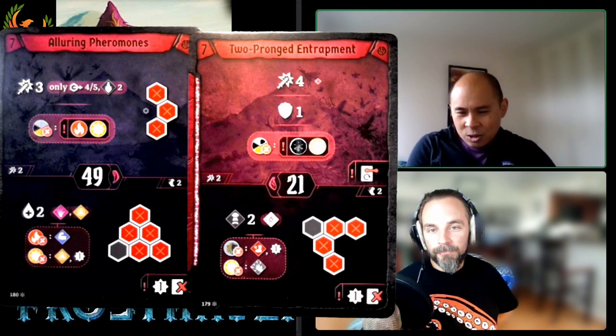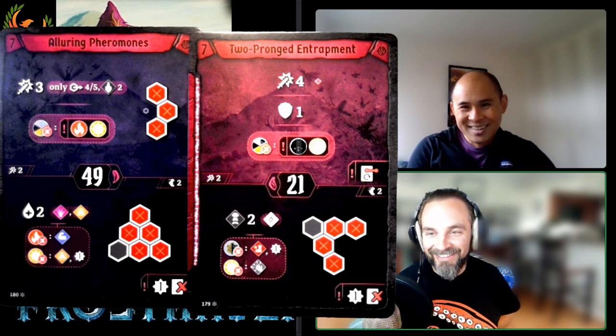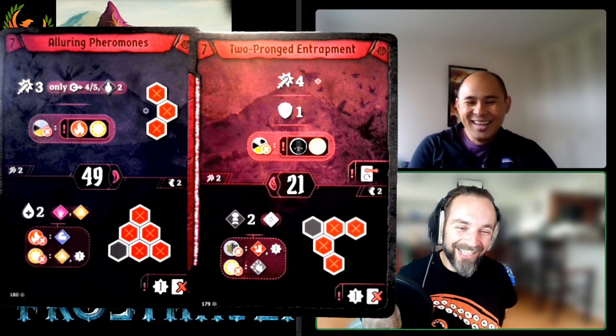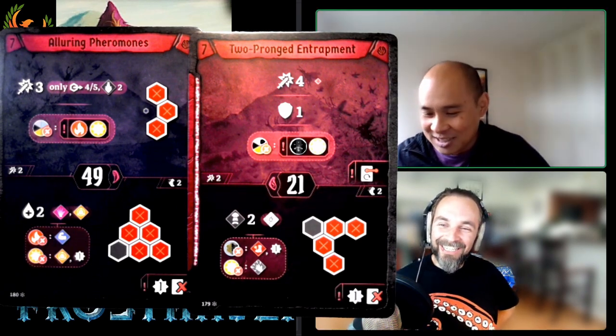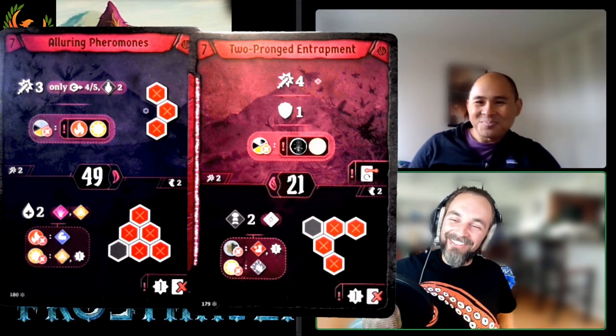All right, let's see the alluring pheromones. Rage mode is winning my heart just in terms of the name of its cards. Like, come on now. So you want to use leeches and then use pheromones to kill people. Yeah, make them sexy pheromones for my leeches.